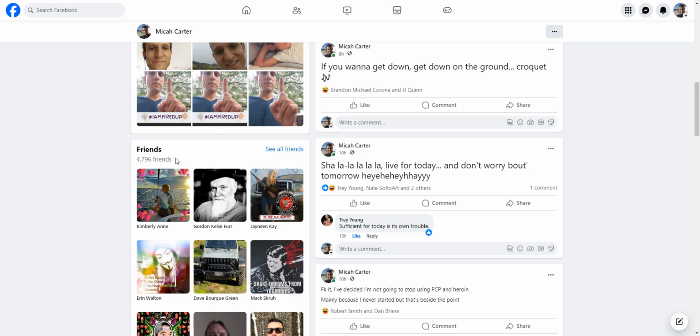Let me know if it does, and pass it on to your friends and make sure they know about it. Maybe you'll get better connection and interaction on your Facebook if not only you, but even your friends have gone through and really deleted some of these deactivated types of profiles. And maybe you find some other little quirks to finding some of these missing profiles and cleaning up your friends list.